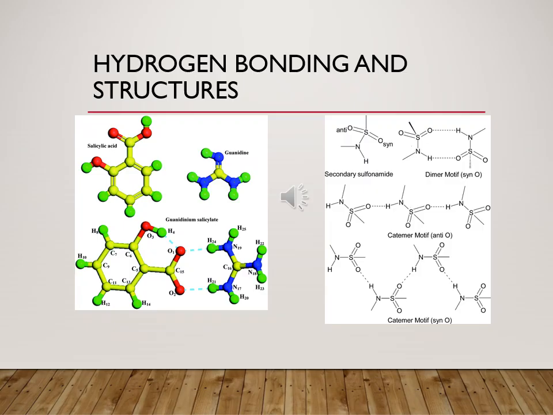The sulfaguanidine structure had two key functional groups, which were a guanidine group and a sulfonamide group. The figure in this slide shows both of those two groups, the guanidine group on the left and the sulfonamide group on the right. The guanidine group had multiple nitrogen-hydrogen bonds, which served as hydrogen bond donors.